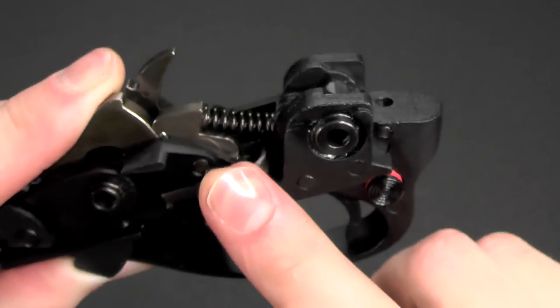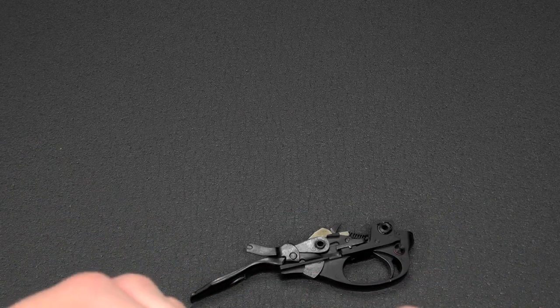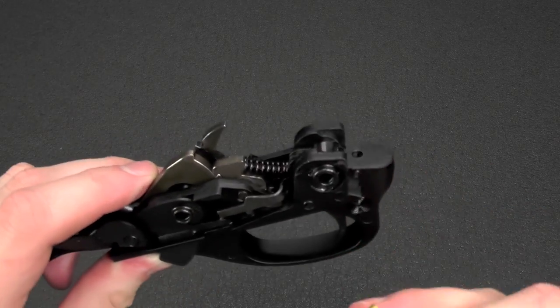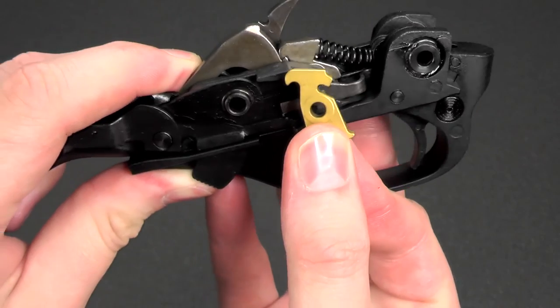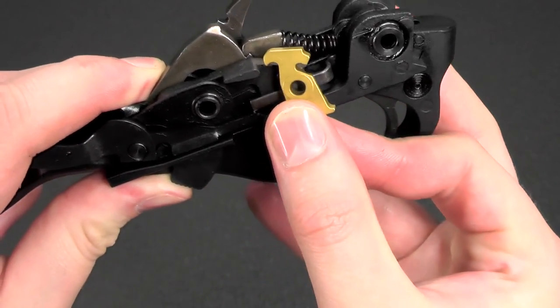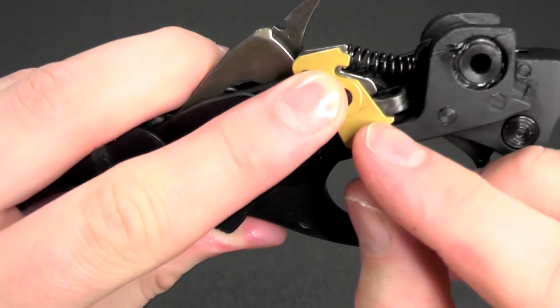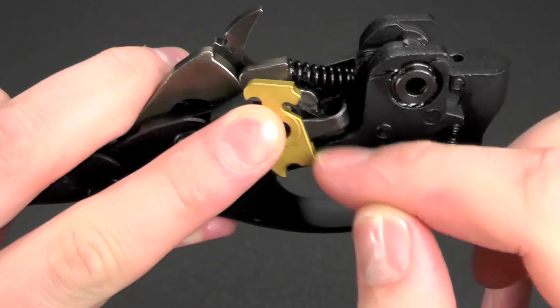So anyway, I think that the new sear, which sits in, let me put it on safe so I don't slam my fingers. It sits in like this, right? And the shape down here, where the trigger bar actually interfaces, has been changed. There's a little bit more material there. So hopefully that's going to work.